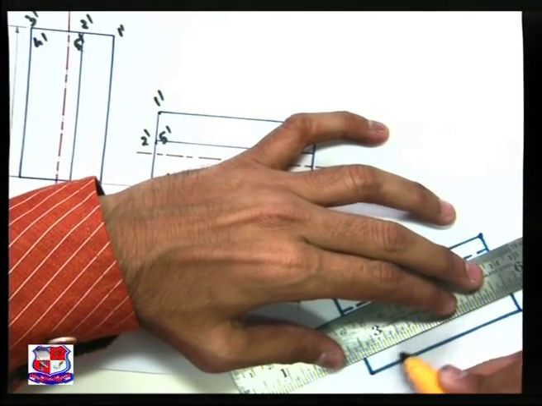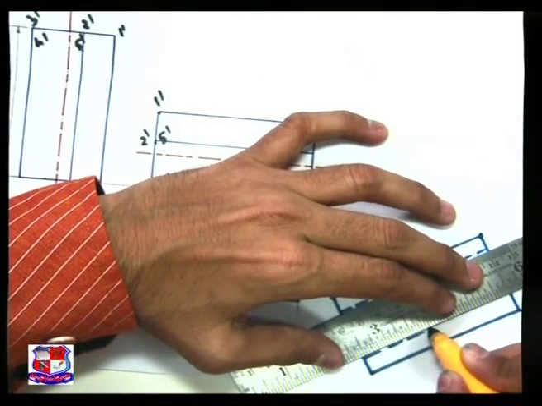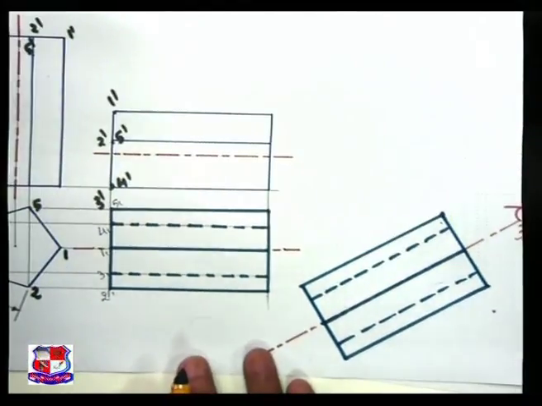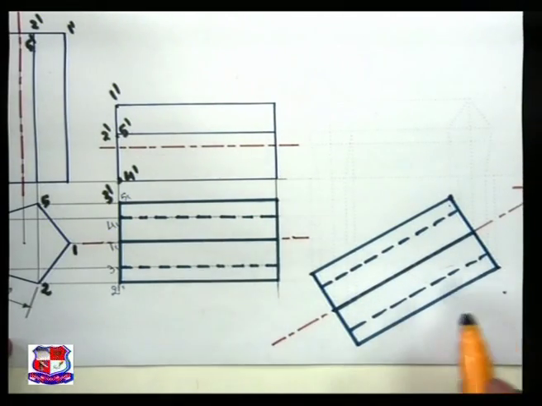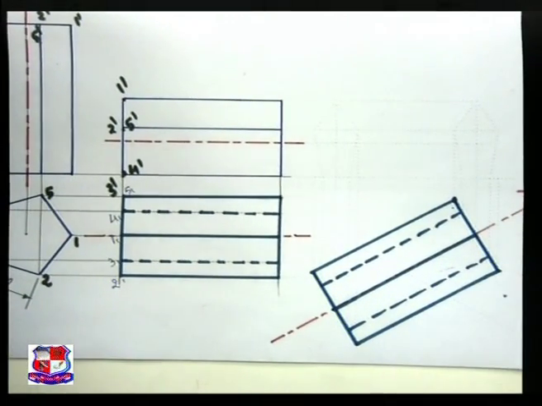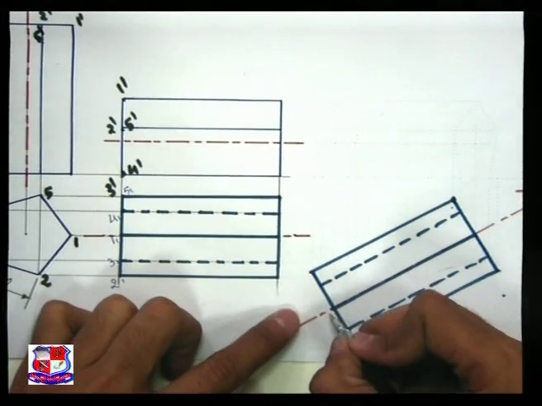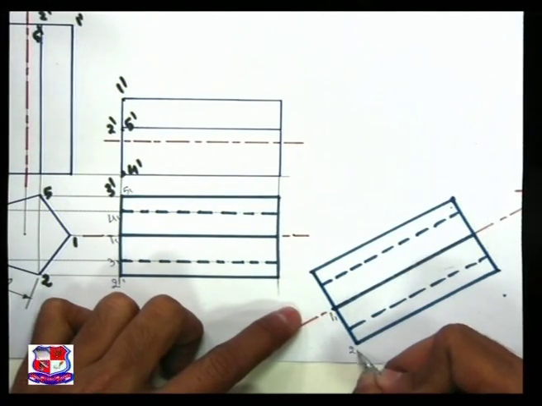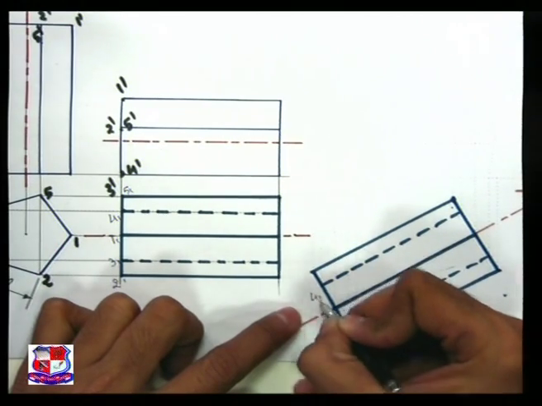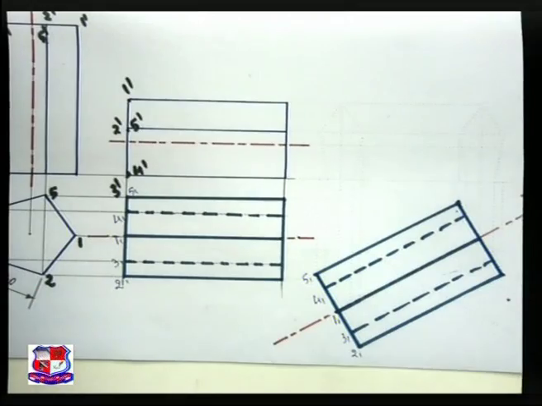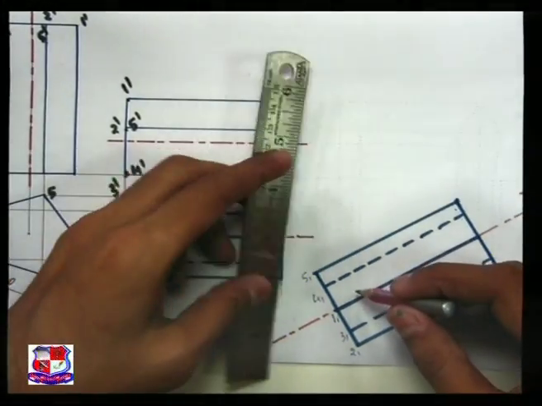And this is the dotted line which is hidden. So this is the redrawing of this top view over here at an angle of 30 degree with XY line. Now again name the endpoints. Here is point number 1 1, 2 1, 3 1, 4 1 and 5 1, or any name could be given. Take projections from all these 5 points.